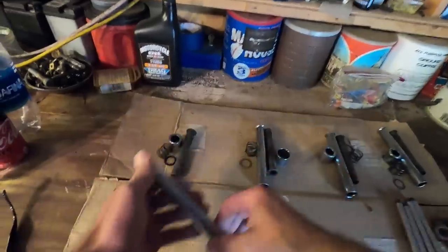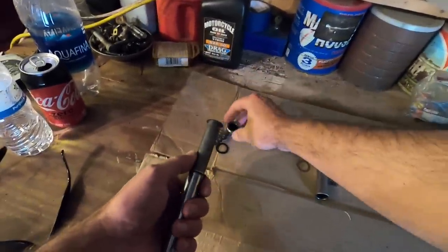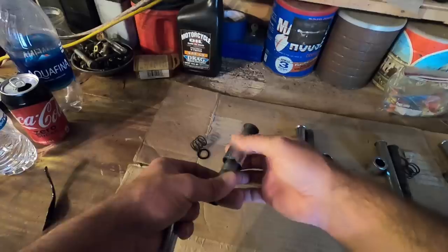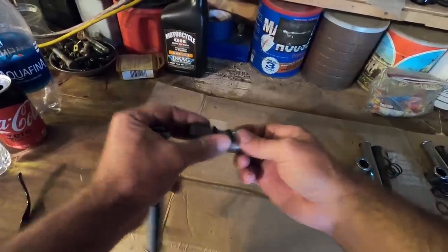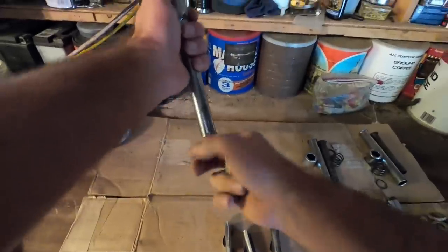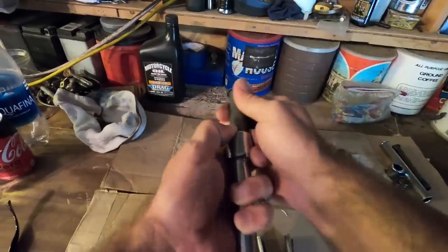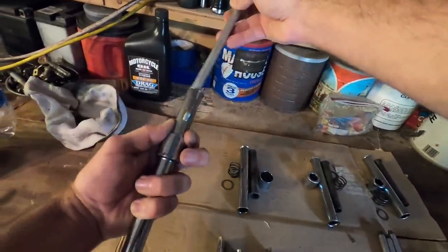This is your main body right here, and this is the part that slips down the side of the main body. This goes in between it like that. There's a spring that goes in here, then a metal washer that goes on top of that spring, and then you take your cork gasket and slip it over your tubing. This end goes down on top of your lifter block, while this end goes up inside the rocker box. Your push rod goes down inside of here like that.